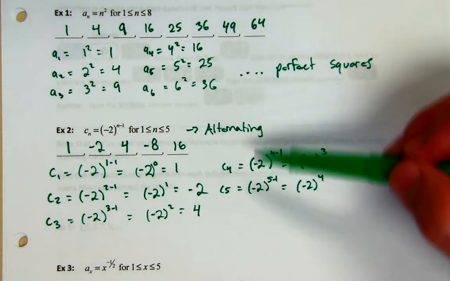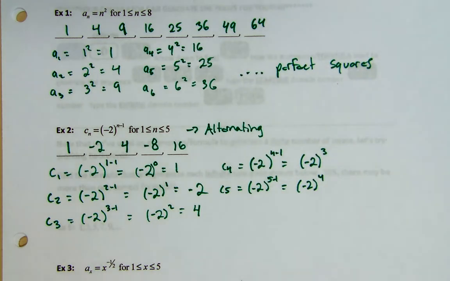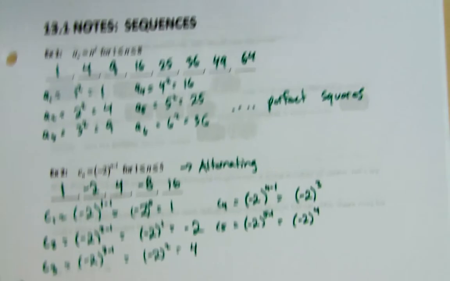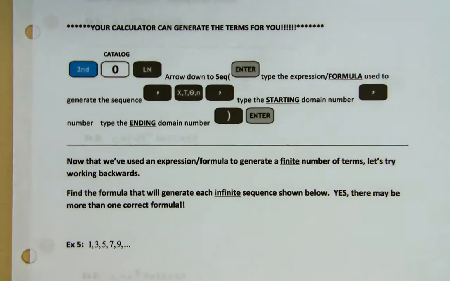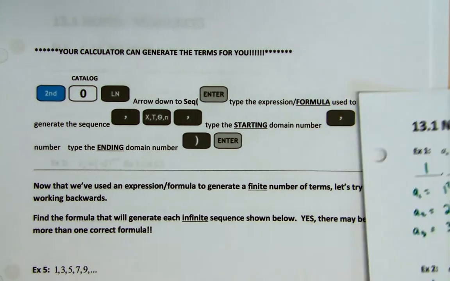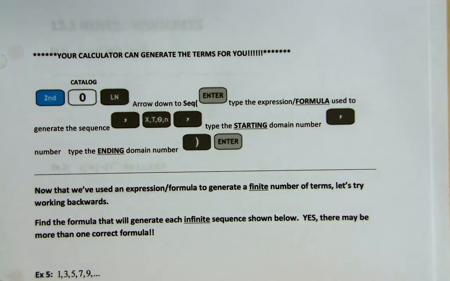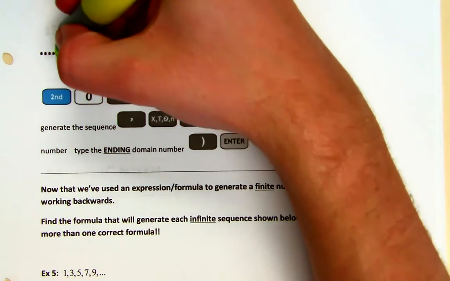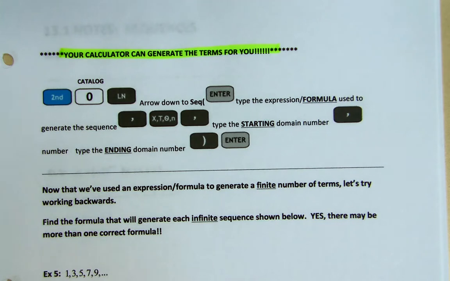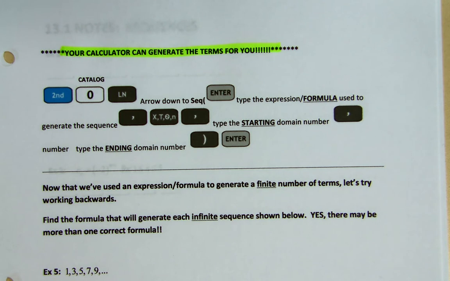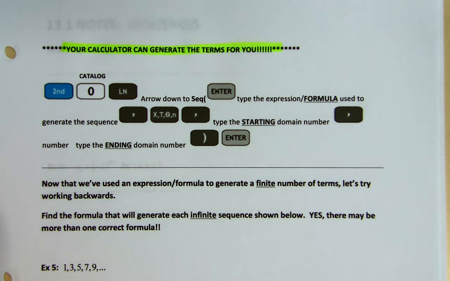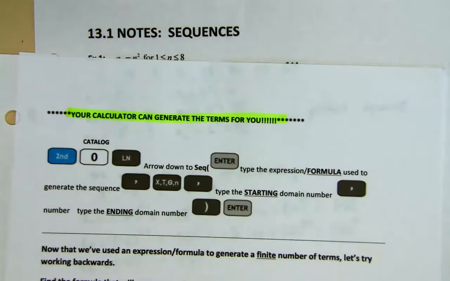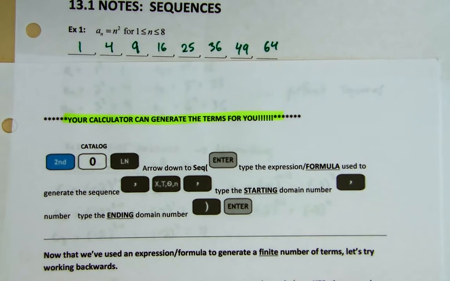Now, this seems like a lot of work to be doing, doesn't it? So before I go to the next example, I'm going to flip to the next page on your notes, and look, I gave you a way to do this in your calculator. Yes, you can generate all these terms using your calculator, because sequence and series are a big thing in computer applications. So of course something like the graphing calculator will be able to do this. I'm going to try to show both of these at the same time. So we've got our sequence here.